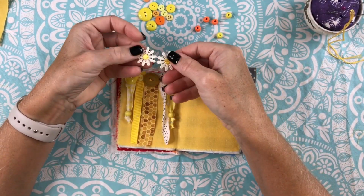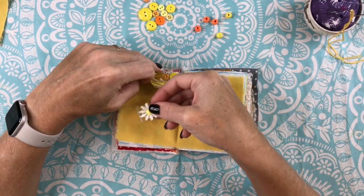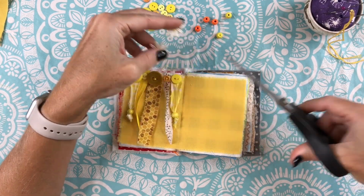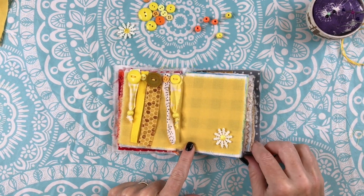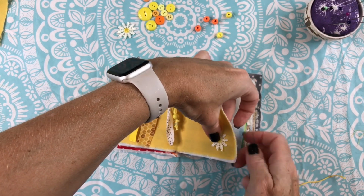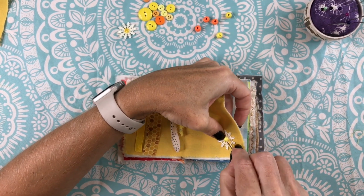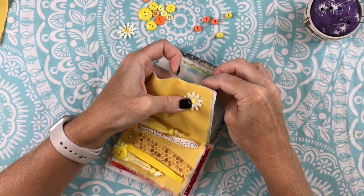I found these little pieces of embroidery, these little daisies that kind of coordinate. And I like to have something underneath the curtain. I'm not sure that's going to work for me. I might just clip these and stitch that down over here, and then figure out something for this side. So now I'll just take my piece and embroider this little daisy down over here. And I'll just go around that daisy to hold it in place.